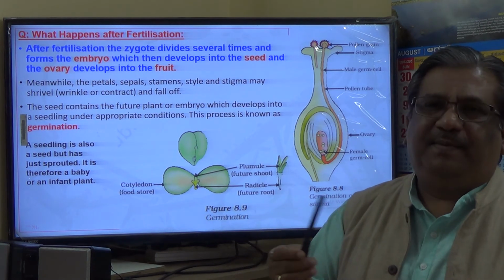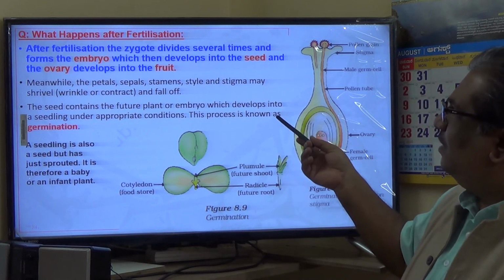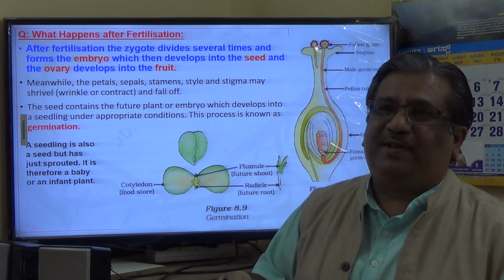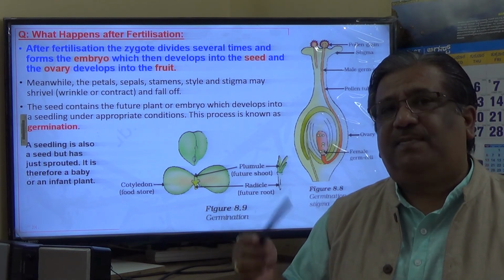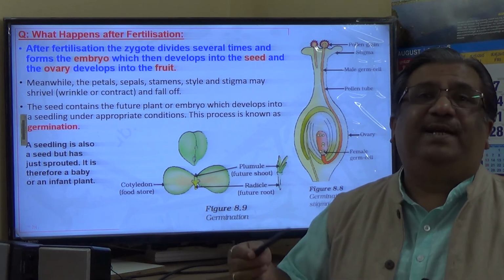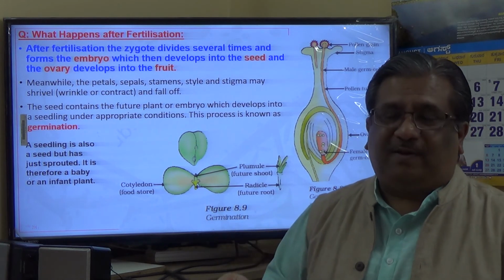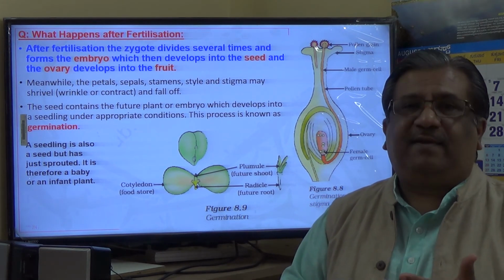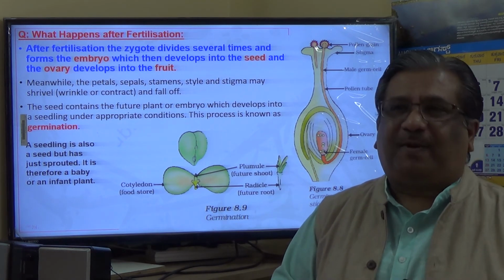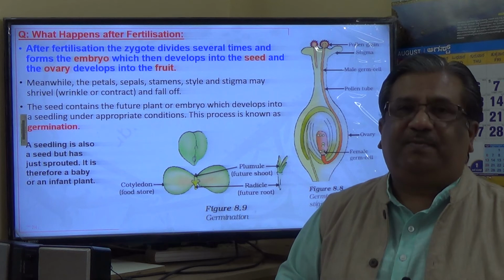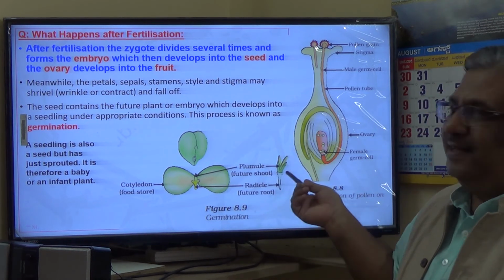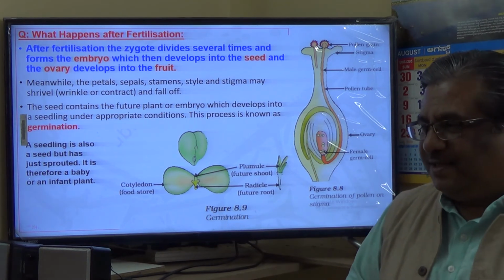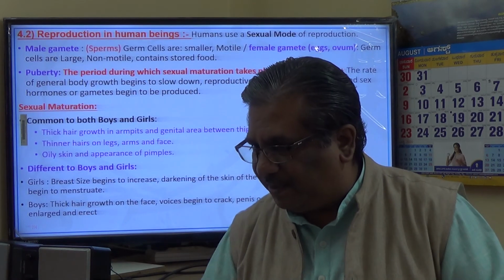Okay, if we compare this with vegetative propagation, where some plants have lost their ability to produce seeds, then how do we propagate or grow those plants? Those plants can be grown by layering, grafting, cutting, by means of a process of reproduction called vegetative propagation, isn't it? Unlike that, it is sexual reproduction over here. Okay, fine. Students, we will have to proceed to the next one.